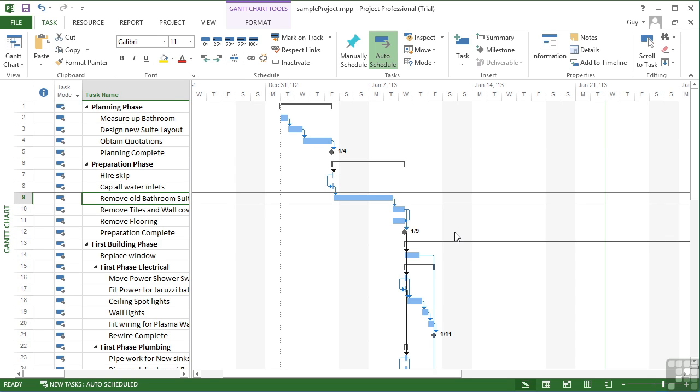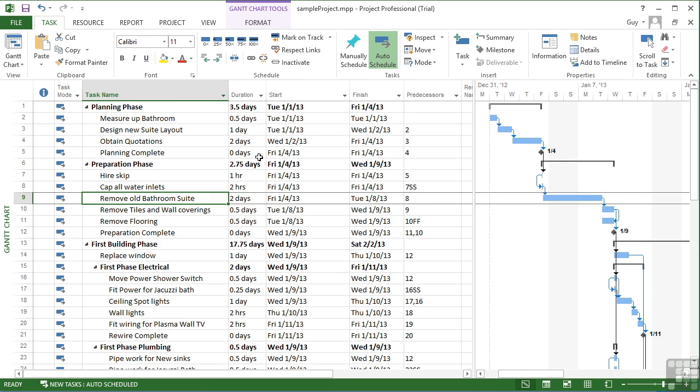So the right-hand side chart is the Gantt chart. And that effectively shows you a graphical representation in a timeline format for your tasks that are created, added, and managed in the left-hand side here. Very much like Excel layout. Now the two work hand in hand. We can make some changes in here, and those changes will be reflected in here. Or we can make the changes in here, and the change will be reflected on the Gantt chart.